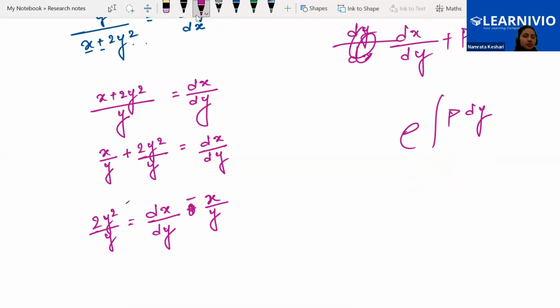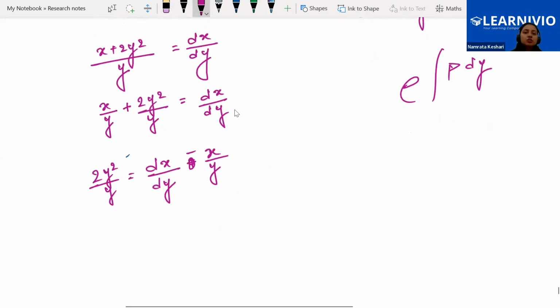I always do the side change like this, but don't get confused. Why do I do it like this? Because dx by dy is already positive over here. That's why I take the other terms on this side. While doing calculations, most of the time, in other classes also, if I need any term positive and it is already positive on one side, I shift the other terms to the other side, while dealing with quadratic equations also.